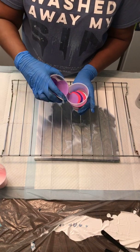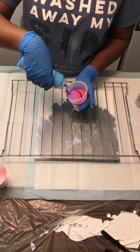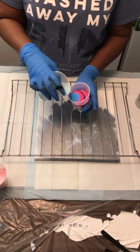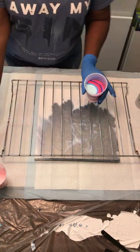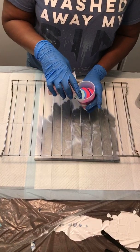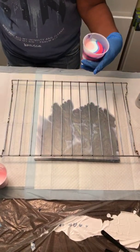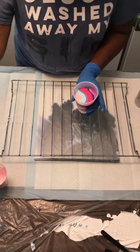So we are going to have a whole cup. Let's see about this. I'm trying to think how much we need for the canvas below. The idea sometimes is that you'll have enough that you poured on the vase that you should be able to be okay with the canvas. And sometimes that doesn't always happen.